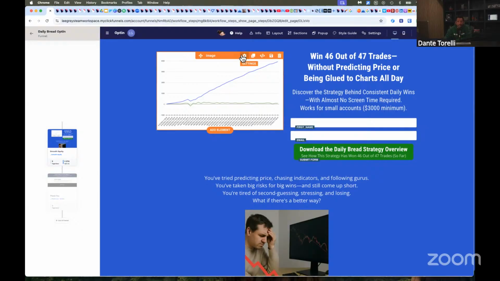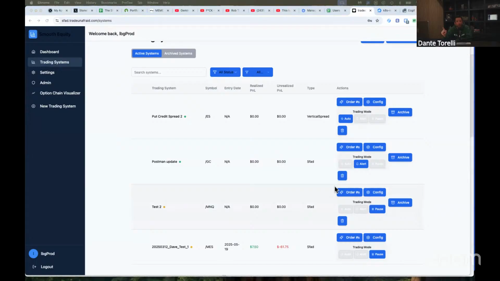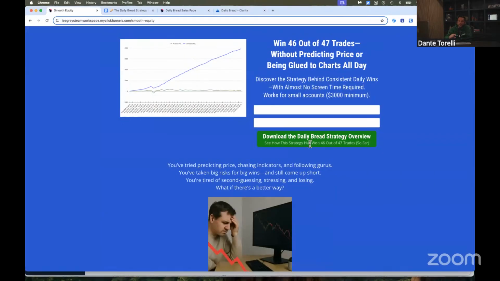That probably just comes down, Lee, to the size of the image that you uploaded itself. So I just put a link in the chat for you for a free business tools page we have, clickfunnels.com/business-tools. On that link, you'll see our top featured free tool, right up at the top of the screen. Image resizer. Now you can take images and make the stock size of them larger. Your image, the stock size was probably just too small. Really? So there's no way to expand it without actually using a resizer?